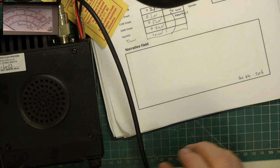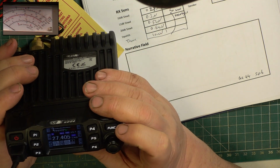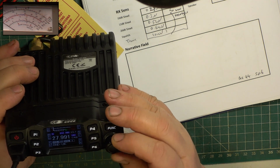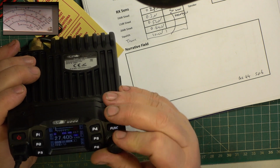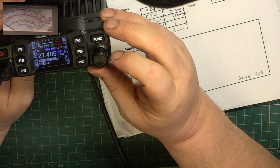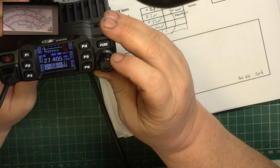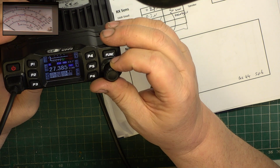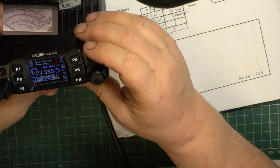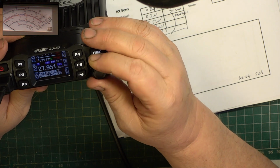Good. Right, we'll get it back onto UK channels. Channel 20. So once again, it's going between the bands. It looks like once you've made it do something, you've got to press this button to make it go back. You know what, I just haven't got time to read the instruction book in depth, but it's not intuitive to me. And we're now in the wrong mode. Press that. Yeah, there, we've gone back.